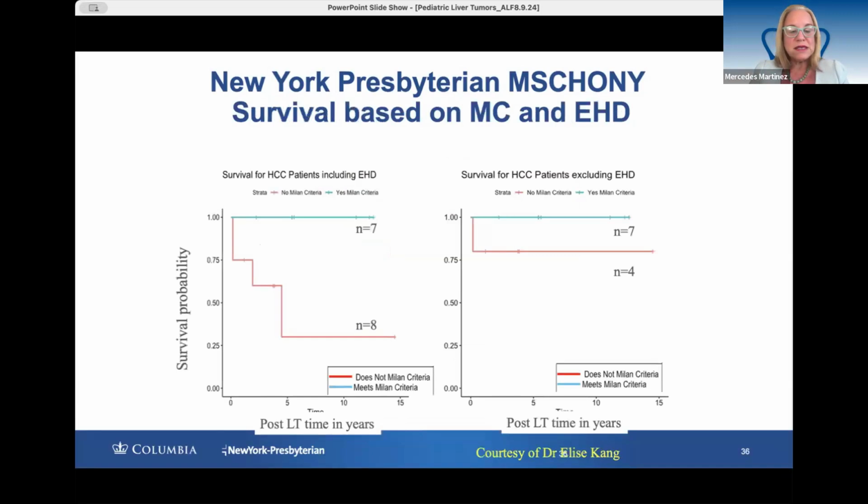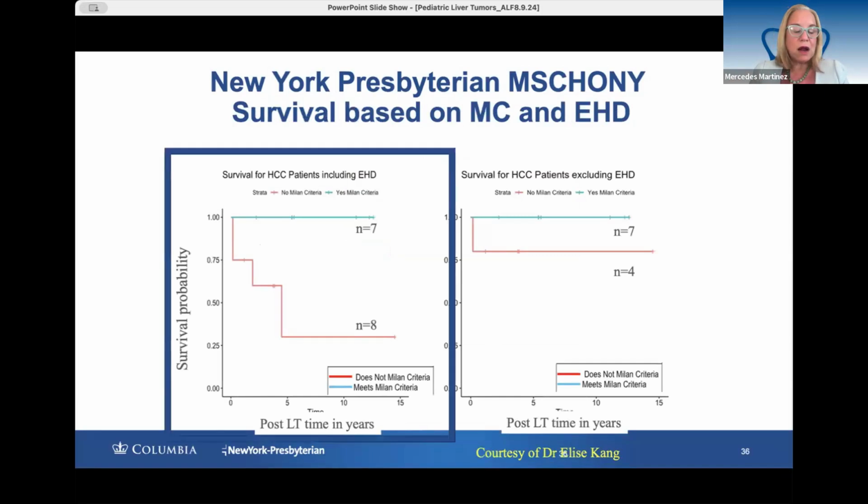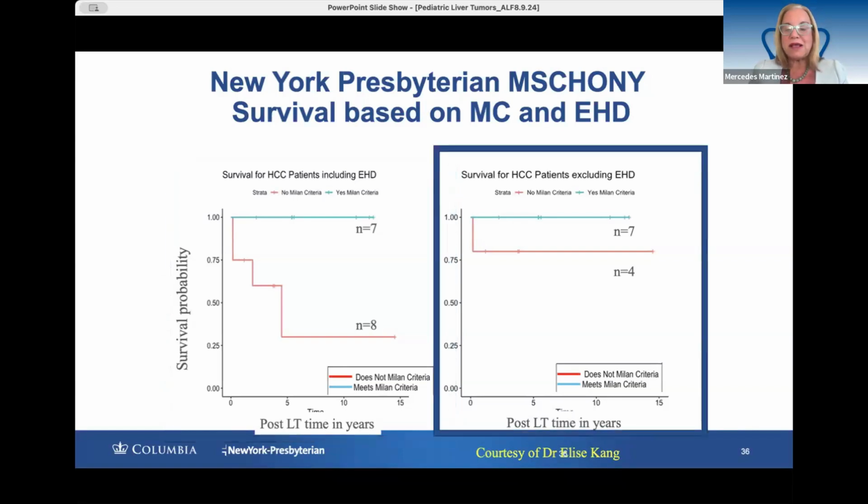But one important thing is that here we highlight the patients within Milan criteria in green and outside Milan criteria in red. And there is a significant difference, so maybe somebody said you shouldn't transplant patients outside Milan criteria because the outcomes are not good. But when you go further and stratify these patients, excluding those that have extrahepatic disease and only including patients without extrahepatic disease, then the Milan criteria doesn't mean much. You have very similar outcomes for these patients. Then it's not so much the extension of the tumor within the liver, it's the extension of the tumor outside the liver, which is different from hepatoblastoma.